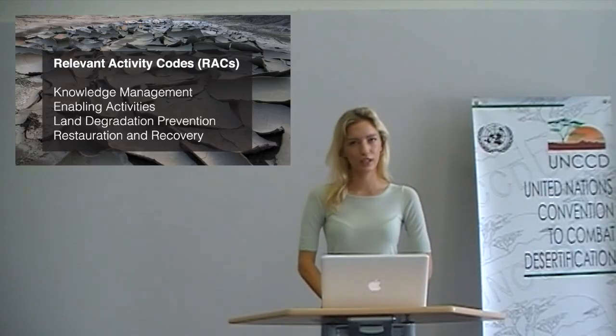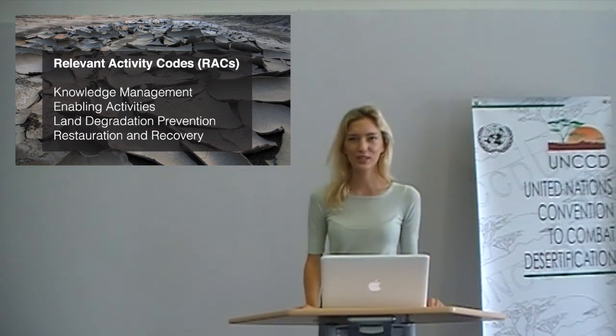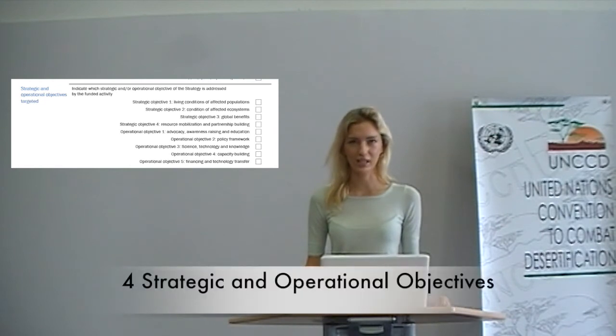The relevant activity codes are specific to the UNCCD, so it might help before starting to figure out how these map to your own internal country codes. The relevant activity codes can be quite generic, so it's probable that you'll find an easy mapping system to facilitate the process. Let's move on to the strategic and operational objectives.